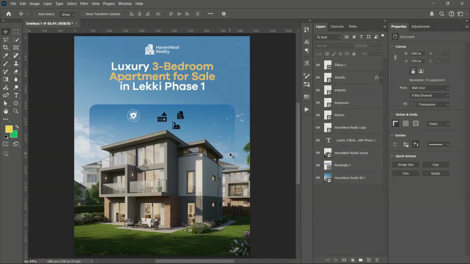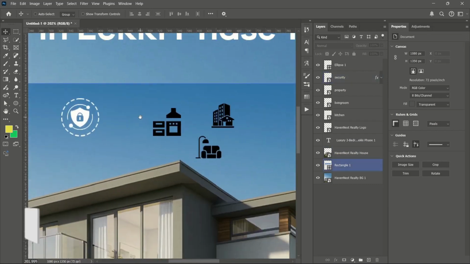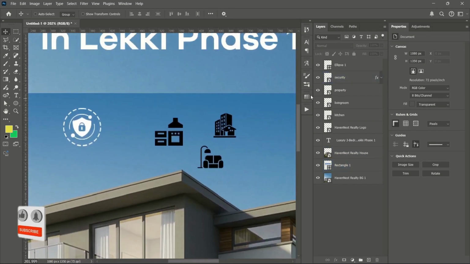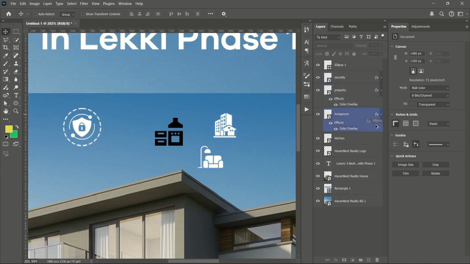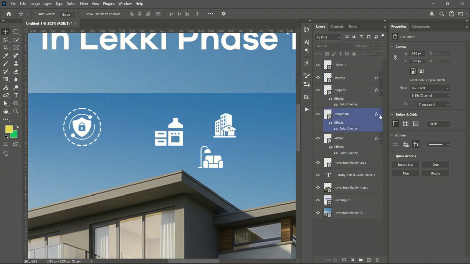Alright, so you can see what we have. So I'm just going to repeat that for the other icons. So I'm just going to copy and paste this color overlay for the icons.